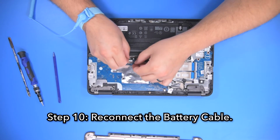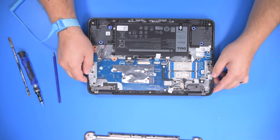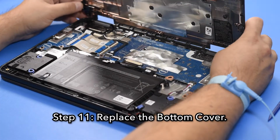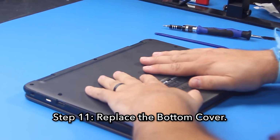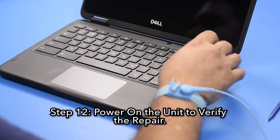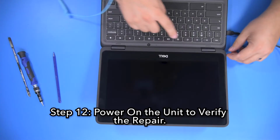Step 10. Reconnect the battery cable. Step 11. Replace the bottom cover. Step 12. Power on the unit to verify a successful repair.